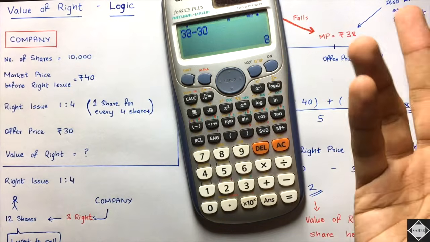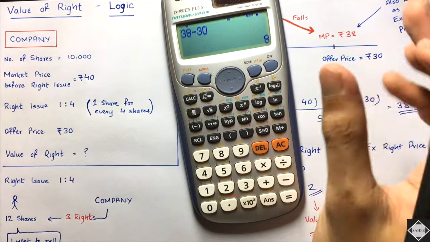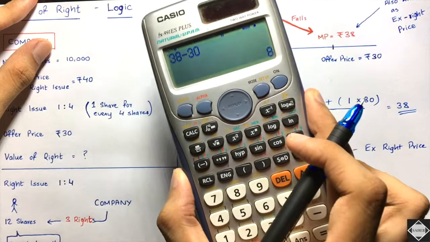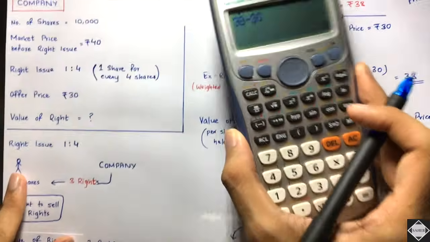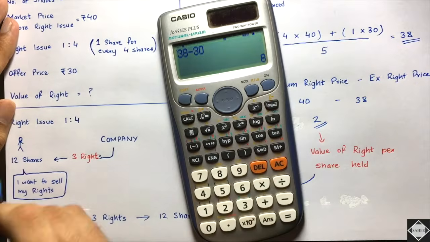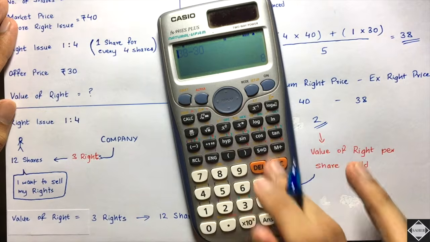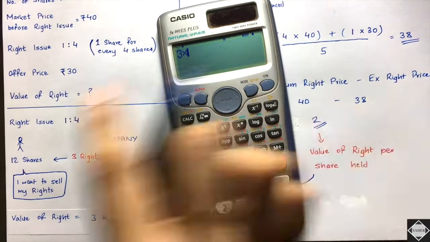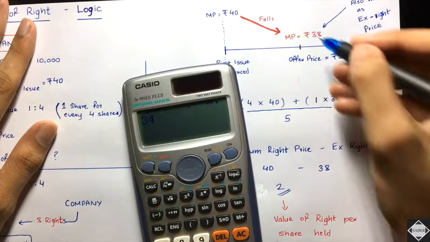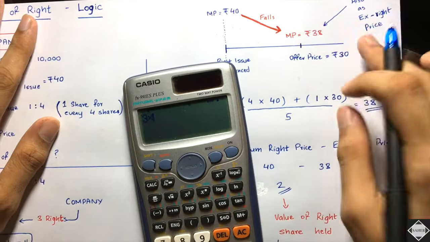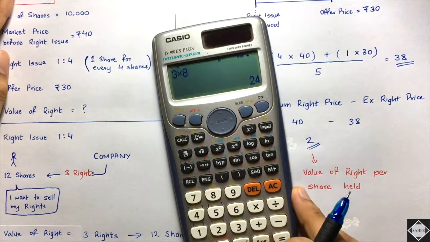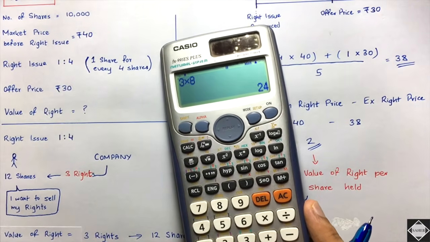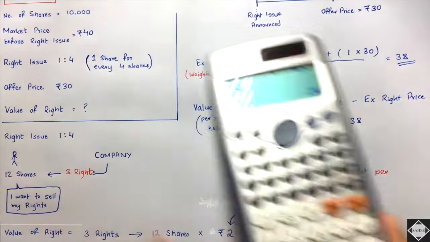This 8 rupees was the discount element, and that will be the whole value of the right. Now how can you use this 8 rupees? See, how many rights did he get? 3 rights. He wants to sell 3 rights, and the value of the whole right is 8, just the difference we calculated. So if we multiply, we get 24. Both ways, you will get the same answer, 24 only.